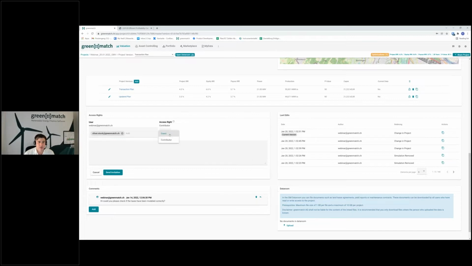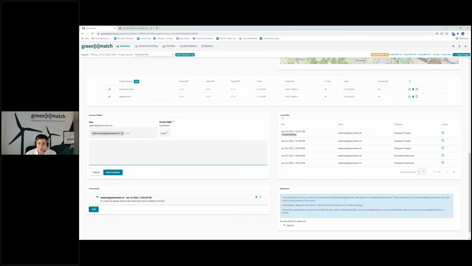Or I can invite him as contributor, which means he has full access over the project itself and can make all the adjustments. One example of this would be you could share this project with a tax expert and say, please check my tax calculations. I mean, there are various use cases for that. And as said, you can work simultaneously in greenmatch.